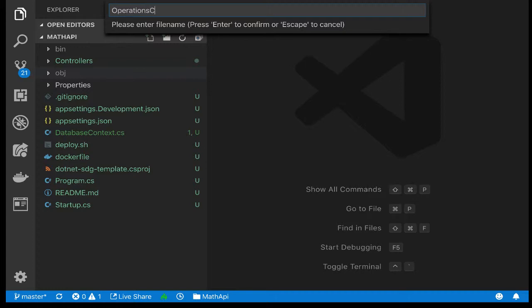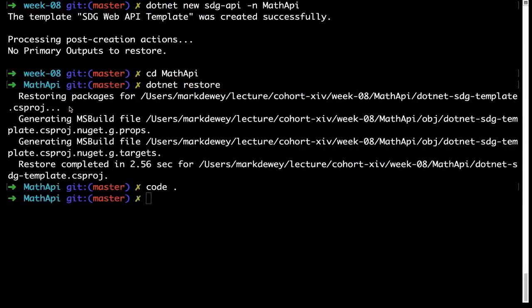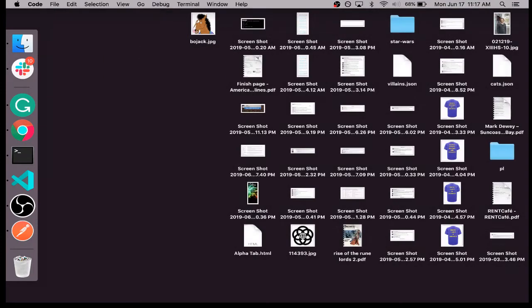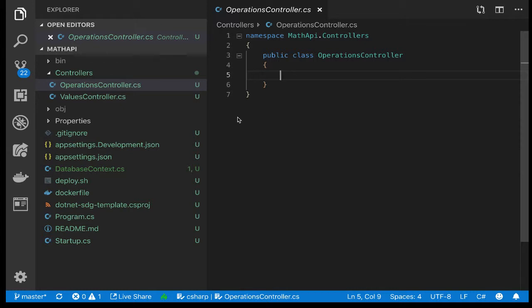OperationsController.cs. Ta-da! Here we go. Not much there, right? Nothing too crazy. So you're setting up what you were setting up last time again, right? Like the controller thing. Yep. I've created a new controller. There's a lot less here, as you notice. And that's okay. That means we need to go in and add a few things here. Oh, because this isn't the values controller, this is the operations one. Yes, this is a brand new controller for us to do something about.